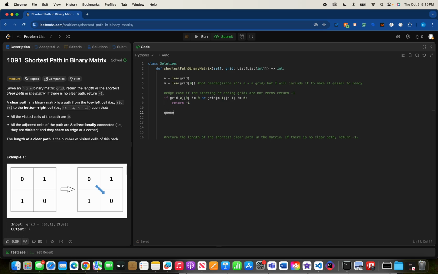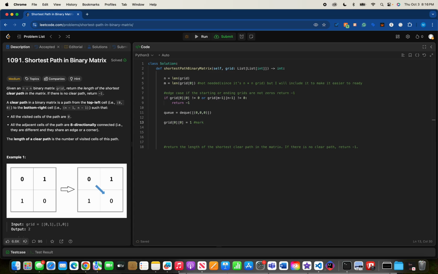So now let's make a queue, equals to deque, and then put 0, 0, 0, and then mark grid at 0, 0 as visited, so it will be equal to 1.